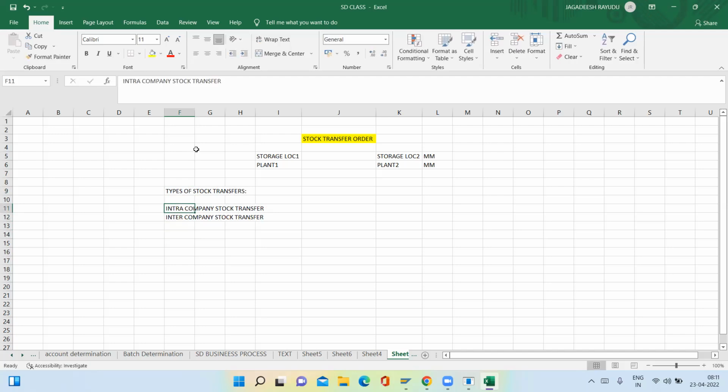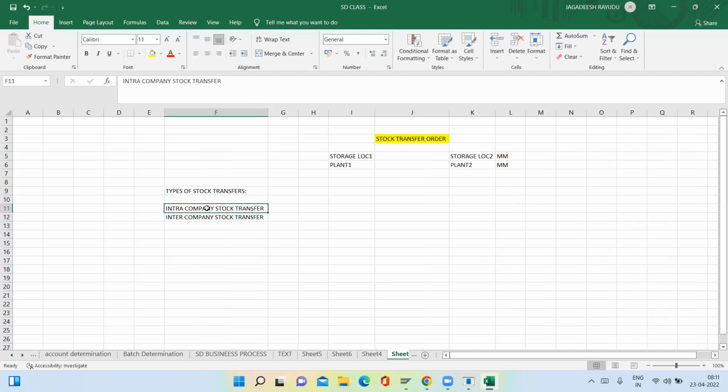What are intra and inter company stock transfers? We are going to see. Apart from that, you will have intra-company returns and intercompany returns. That is different. Let's try to understand at a basic level what is intra-company stock transfer and what is intercompany stock transfer. Let me depict an example.